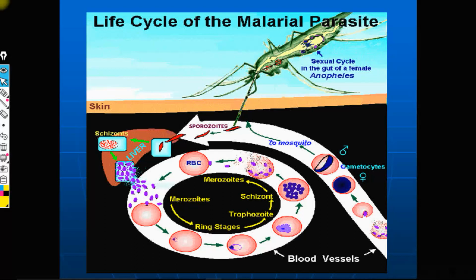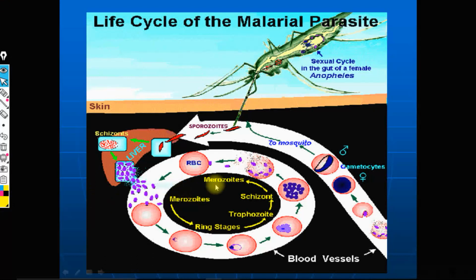That is called shivering effects, chills. That is because of rupture of RBC, because many merozoites have infected RBC. I have shown here one, but there are definitely many such RBCs which could have been infected, and this life cycle follows a classical phase, maybe of 24 hours, 48 hours, or 72 hours. At the end of 24 or 48 hours, all of these RBCs having the mature schizont form will be released again as merozoites. When they are released, lots of RBC are also ruptured, that is, hemolysis will occur. Secondly, lots of hemozoin and TNF alpha are released. These all lead to a shivering effect, chills. These are all classical symptoms that you can correlate.